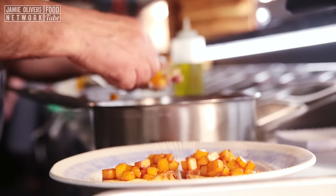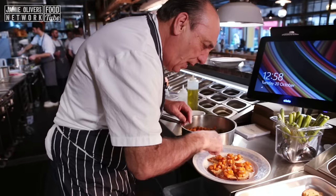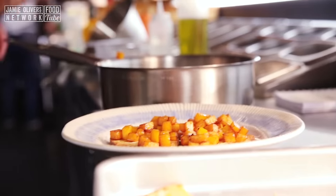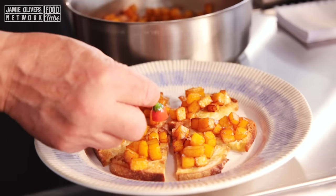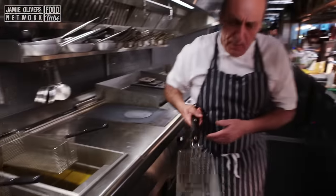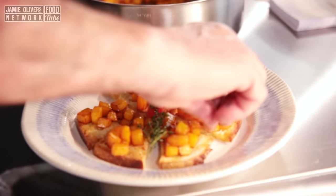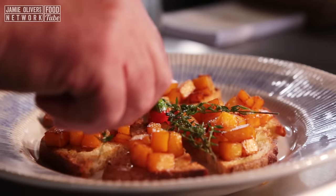Two more for me. Fantastic, look at this — like a little star. So nice for Christmas. I'm going to get this little chilli, I'm going to cut it. I'm going to put a smack on the middle. Oh yeah. Earlier I just fried a nice little thyme, so I'm going to put them all round. You can see — what a treat!